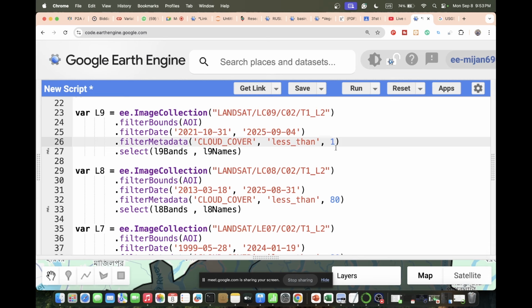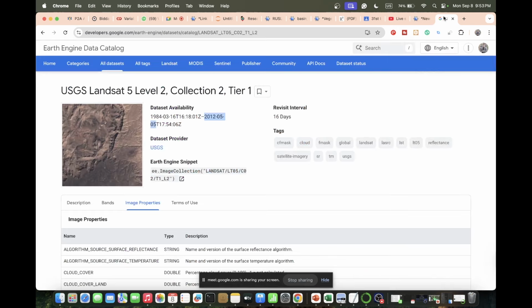So further we try to keep suppose 60% or 50% or 80%, and further we just apply the cloud remover function. So then this type of cloud is not displayed in my imagery. We find very neat and clean satellite imagery. And if you check all of the image collections, Landsat 5, 7, 8, 9 have a similar band name for cloud remover.